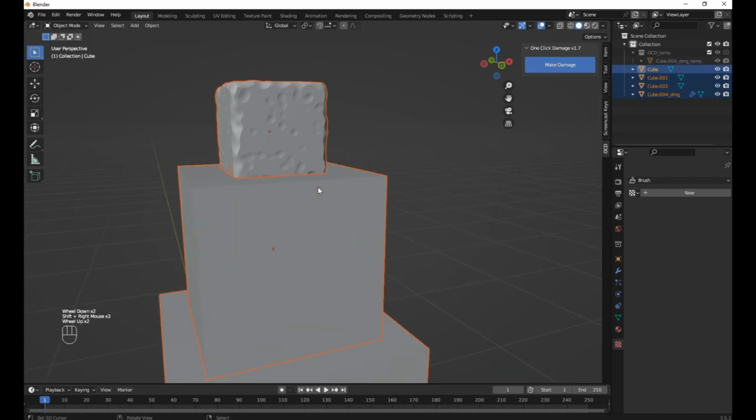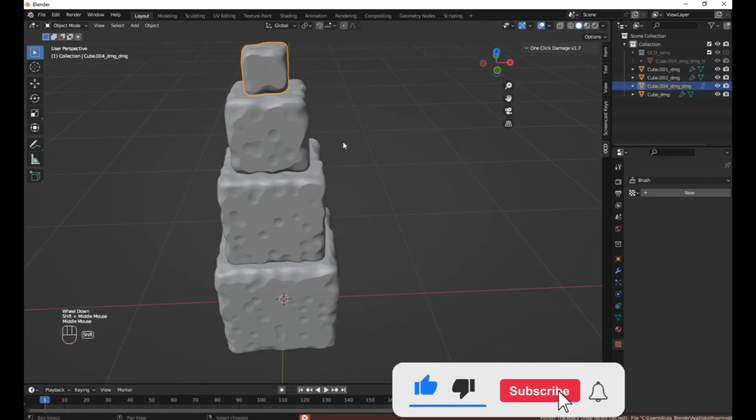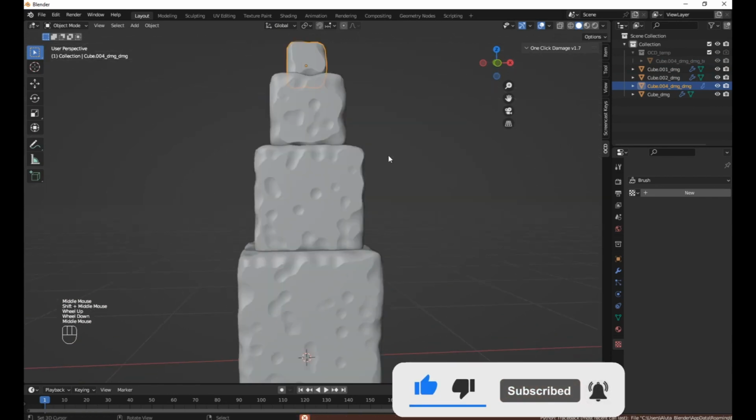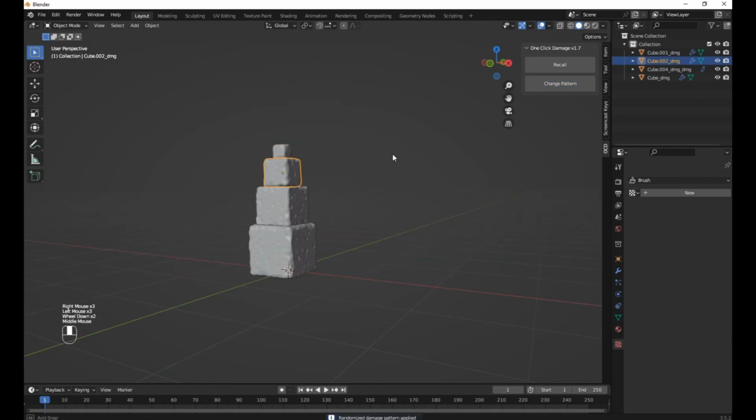You can select all of them, then click on Make Damage to apply the first one's settings to the others. You can also select individual ones and change the pattern.